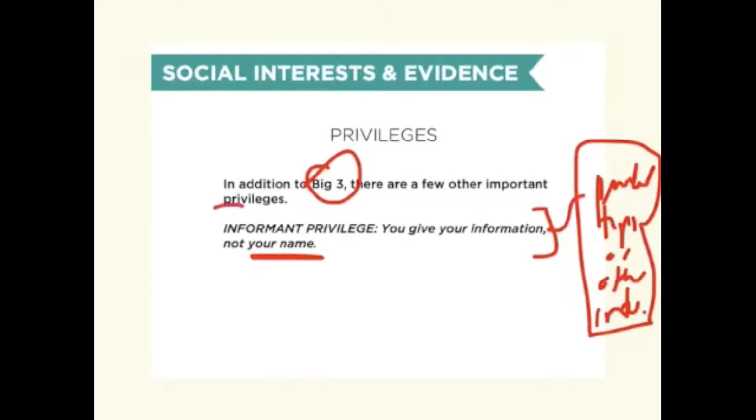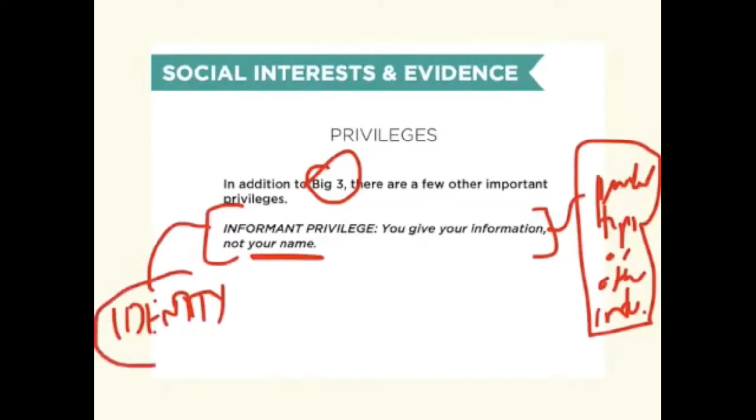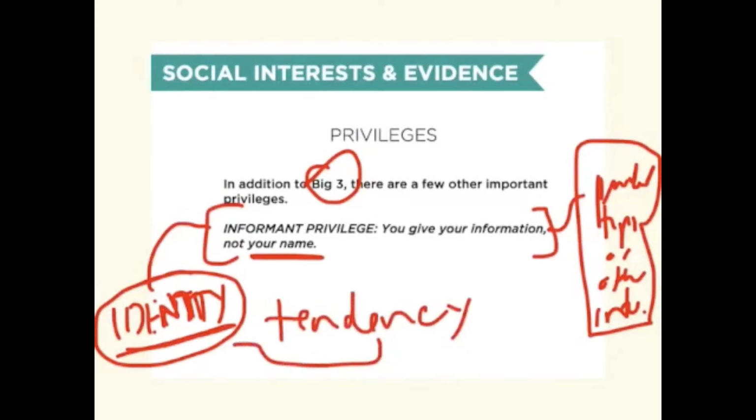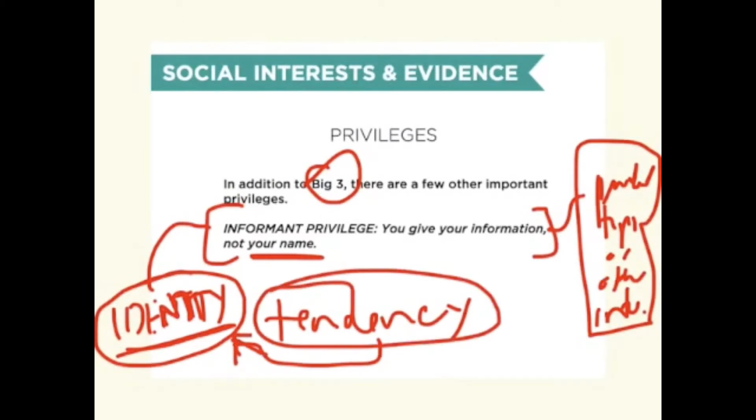Because first of all, it applies only to identity. So information given by the informant must still be turned over to the other side if it's information that assisted the police in their investigation. The term identity is interpreted quite broadly, because sometimes the information itself will have a tendency to lead to identity. So not only is identity excluded, any identifying information that goes to the identity of the informant, and that's construed pretty broadly, will also be kept from the other side.